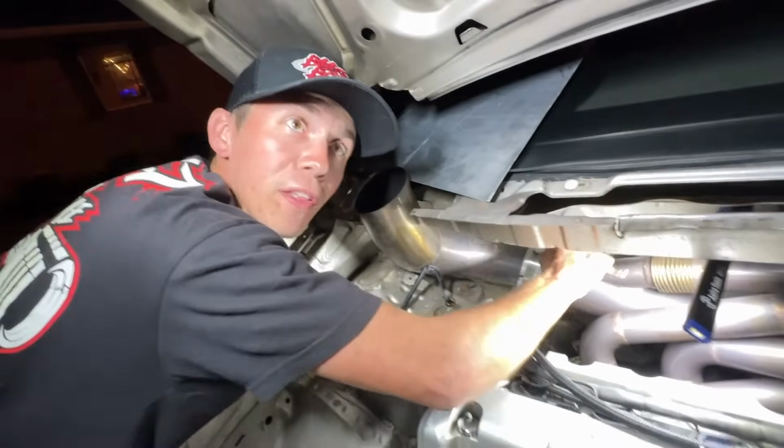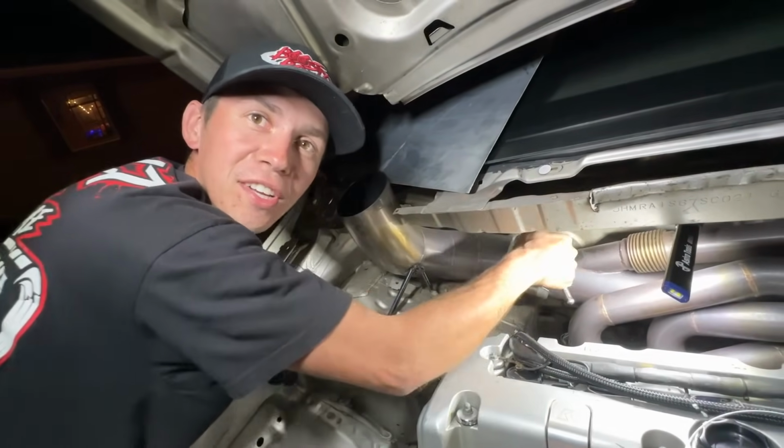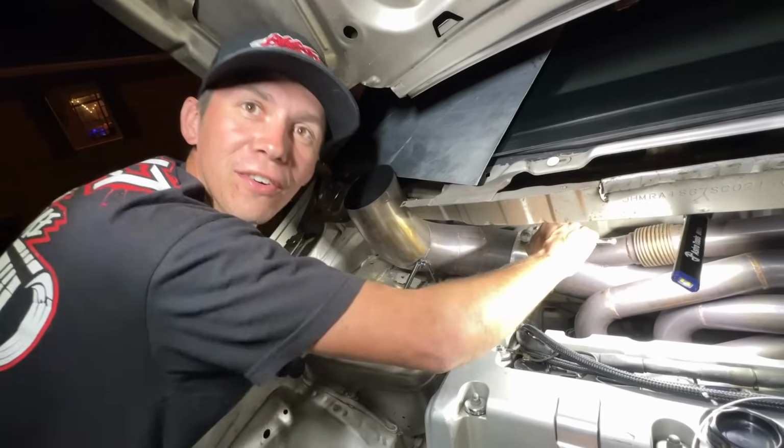Dude, and once we go for a little drive and it heats up and it warps to the perfect shape, we'll pull over, just give her a little snug.